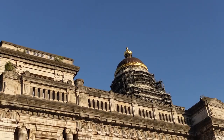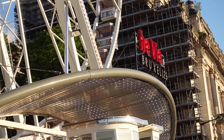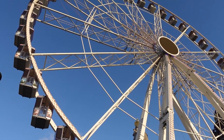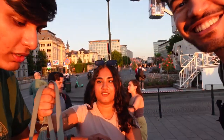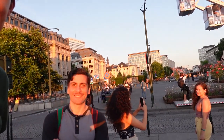It's very bright, but this is from where you can see the sunset. We are in front of the Brussels viewpoint. That's called the Brussels view. Very nice Ferris wheel. And right when the sun is in our eyes, we're not doing this because we want to look hot. We already are. But we're here to see the sunset. Our faces look very pretty because this is golden hour. This is Puya Jan Kurban. That's Tavish, he's posing for photos, and that's James right there. The glow.